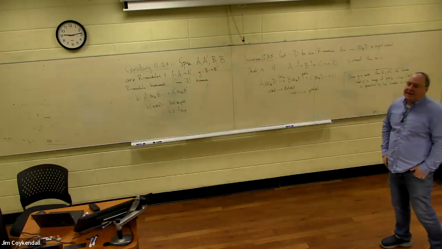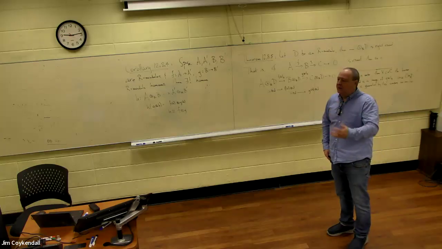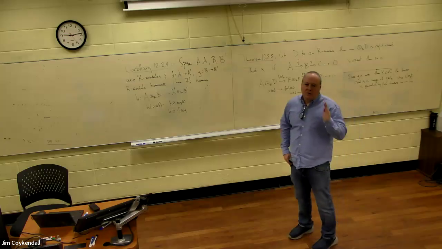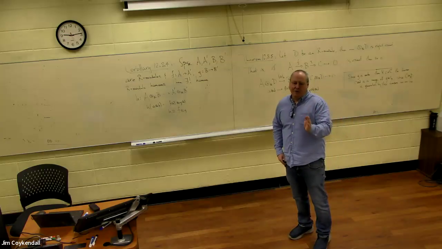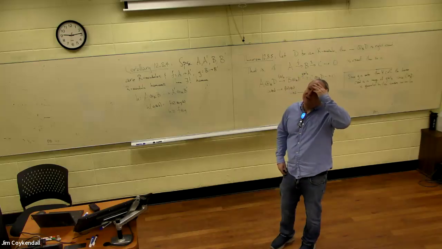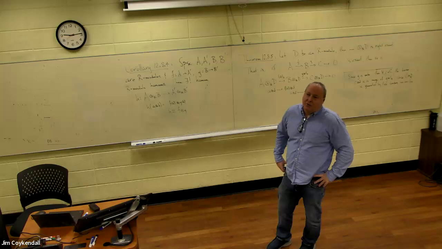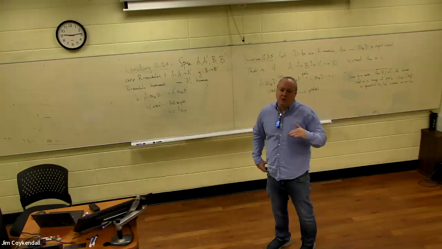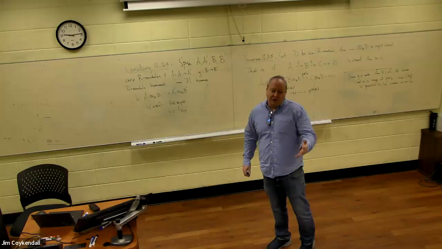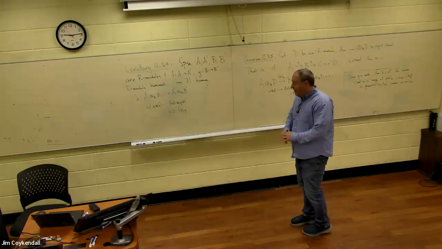So the flat modules are precisely the ones that preserve short exact sequences. We're not going to get into this unless you want to come talk to me again, but free modules are projective and projective modules are all flat. But there are flats that are not projective. I will give you an example. Any torsion-free module over a principal ideal domain is always flat. So for example, Q as a Z module is torsion-free. There are no elements of finite order other than the identity. But it's not projective. We actually showed that in the homework earlier. So that's an example of a flat module that's not projective.